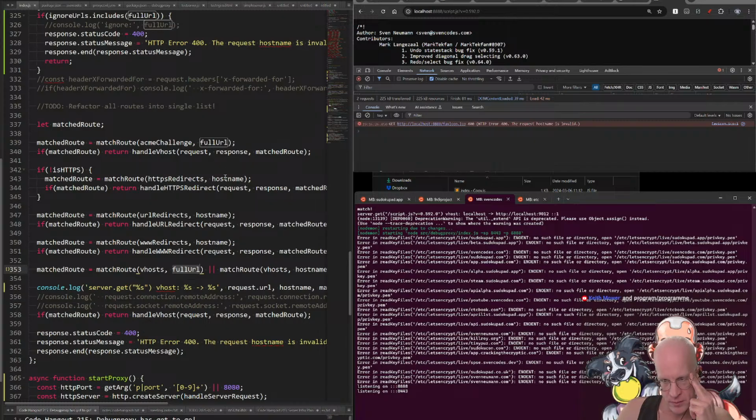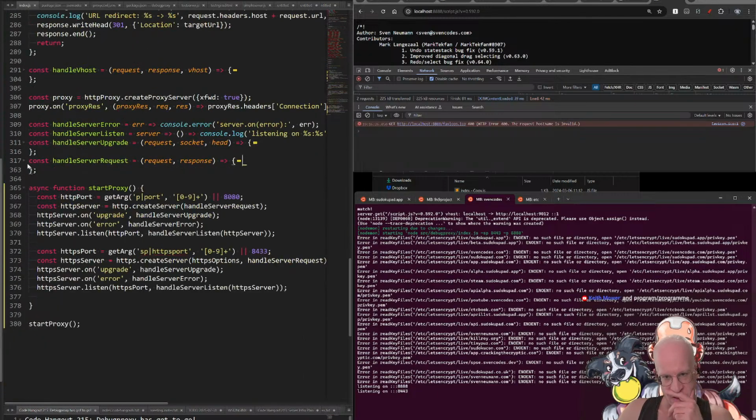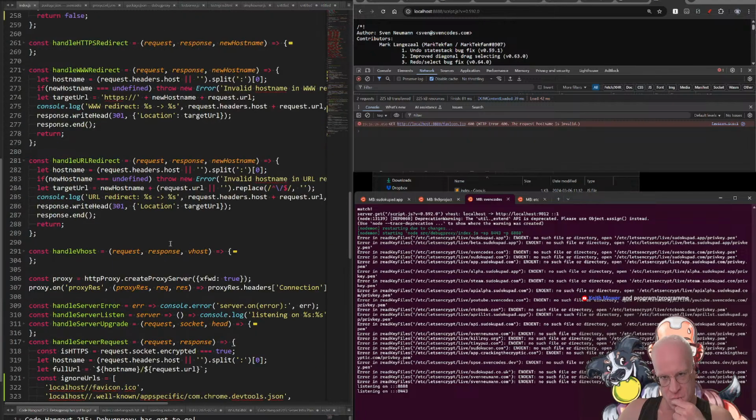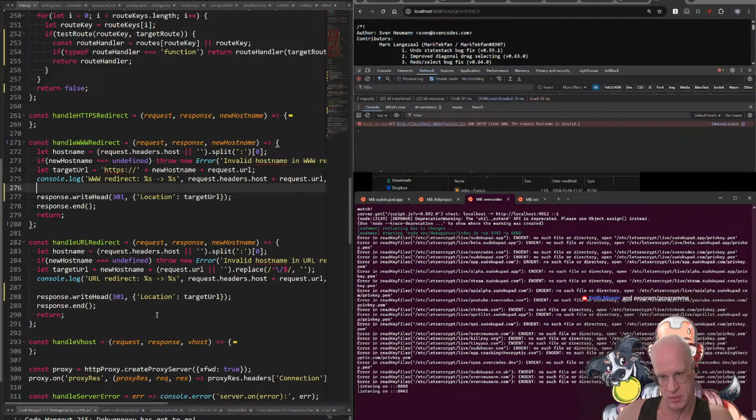So full URL, host name, host. So we could probably do full URL for all of them and then host name for all of them. Or we want to do full URL, then host name, full URL, then host name, so we can have priority matching from the top down and then exit out when we match a route. I think that's probably the actual functionality we need. And these two are so similar already. These parts are the same. The only difference is how the target URL is being constructed.